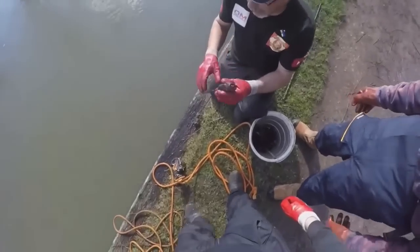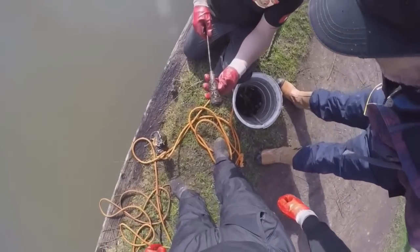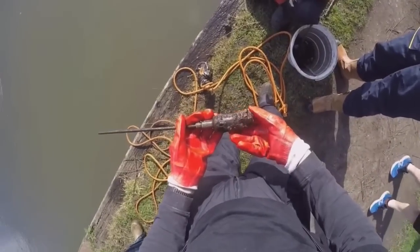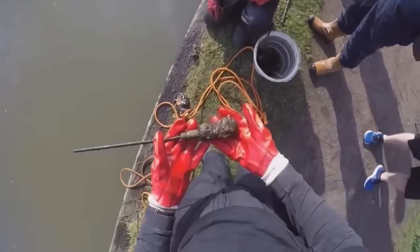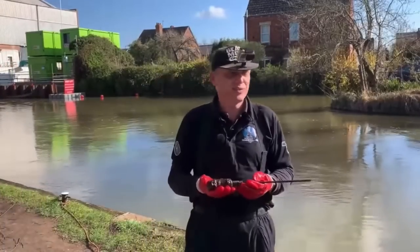That's a firework. Never found one of them. Live, still got the pin in. Pin in it, yeah. Well, you might as well make it worthwhile for the guys to come out. Keep going, just keep it in the water for now. What's that, World War One or Two? That could be two, but I'm guessing World War One with that one.